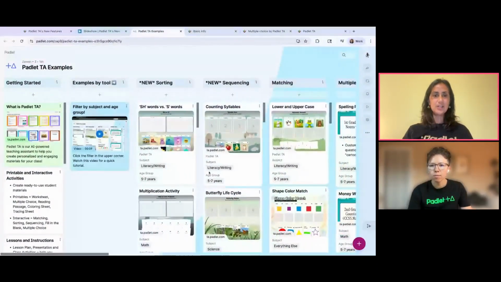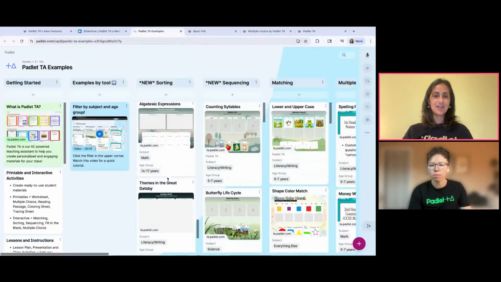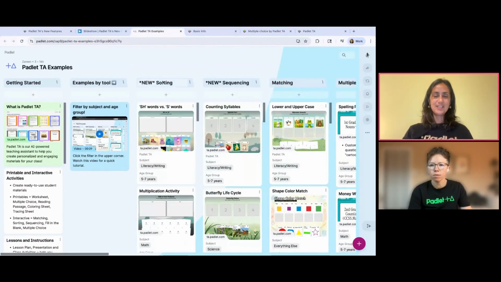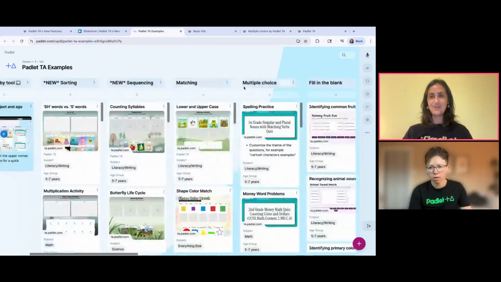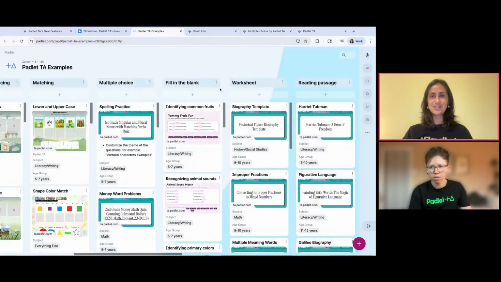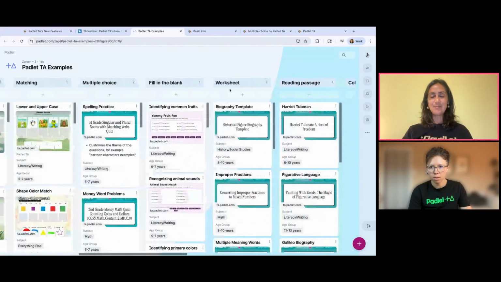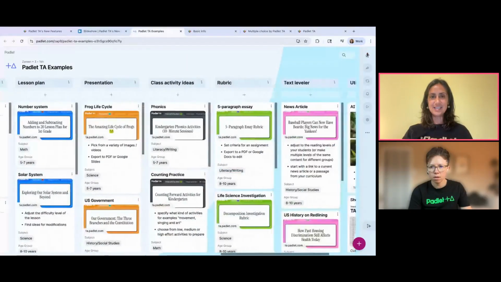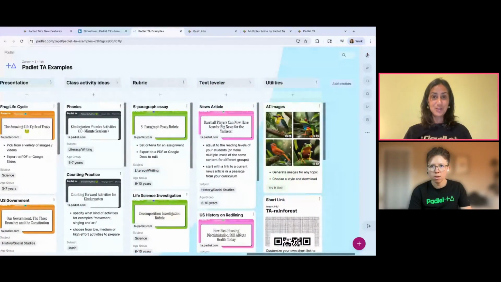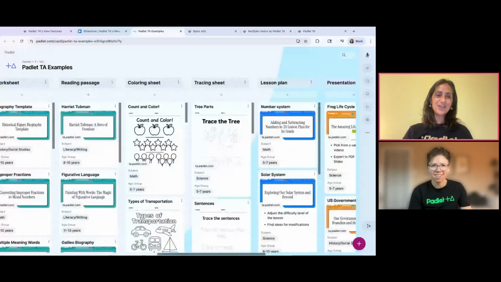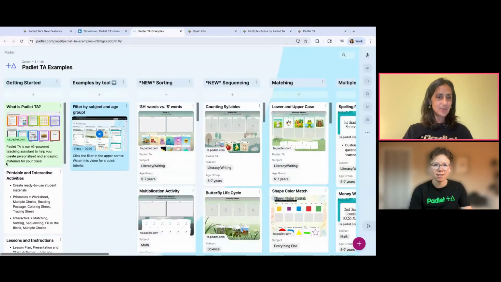And I'll show you how you can use this, because this has lots of different examples. You can see we have the different categories for sorting activity, sequencing. If you come over here, you'll see multiple choice quiz. So there's lots of examples for all the different tools on TA. And there's almost too many tools, really. So I'll show you how you can filter this to find just the ones that you want. The directions are over here as well if you are coming back later and can't remember.